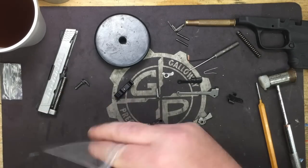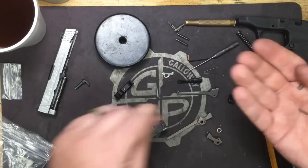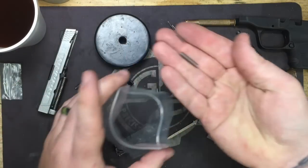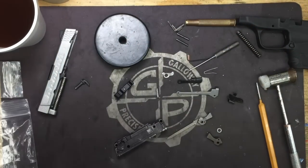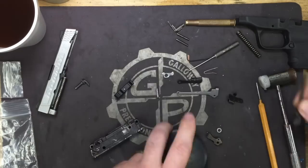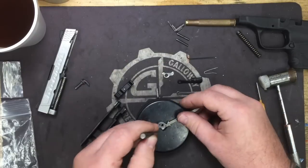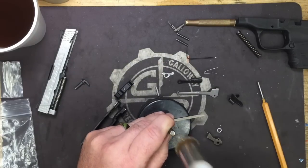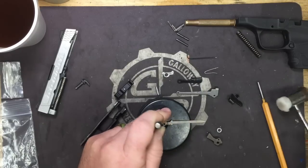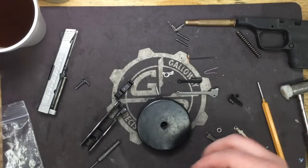Alright, so let's go ahead and get the hammer and the hammer spring spacer out. Keep your reduced power firing pin blocker spring in the bag so we don't lose them. Alright, so let's go ahead and take our bench block. We're going to take our 1/16 inch punch. We're going to drive the hammer pin out. Okay, take your stock hammer, put it in the bag with your trigger.